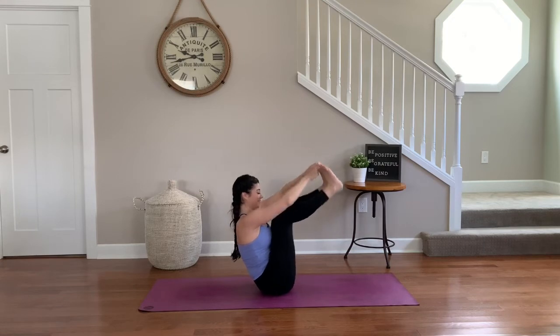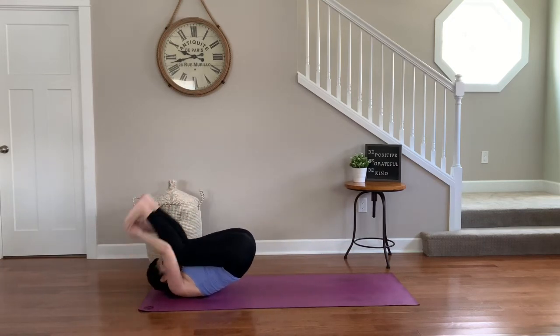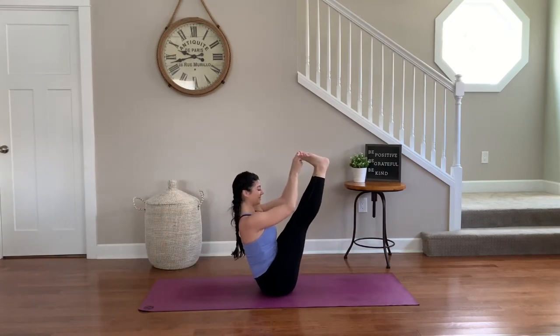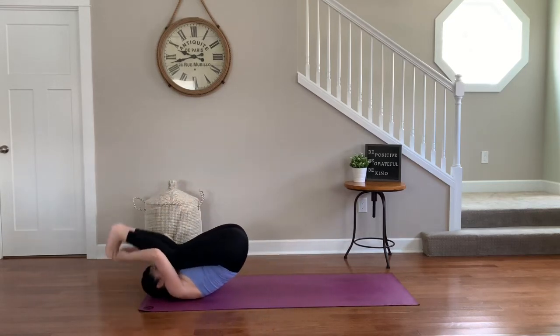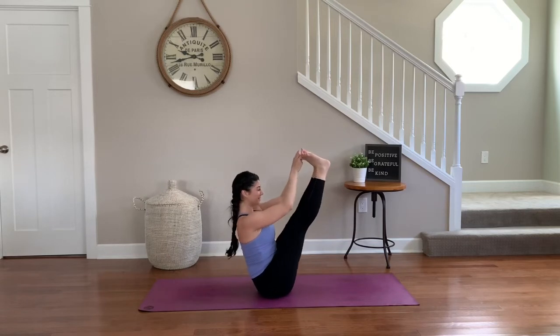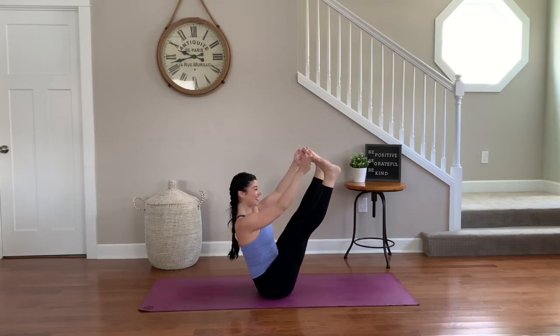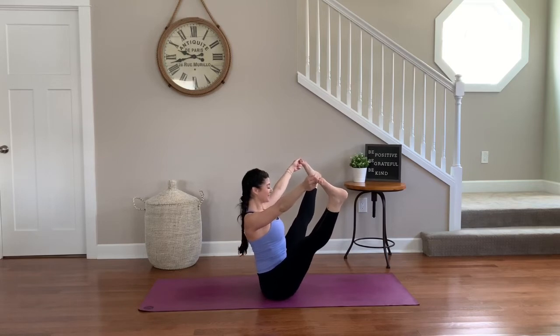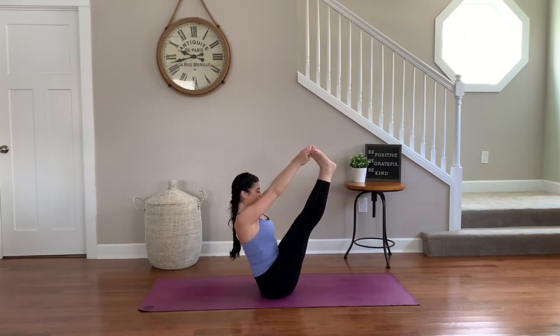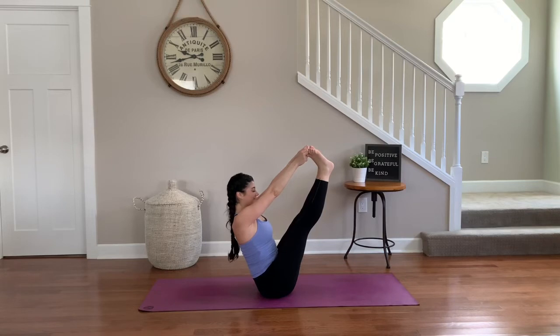Good, use those abs, have fun with it. Roll back on your exhale, inhale, stick it up into boat pose and take a few rounds just like this, playing with that landing right up into boat pose, finding the strength in your breath. I don't know about you, but I sure feel like a kid again. We can have fun, it's just yoga.